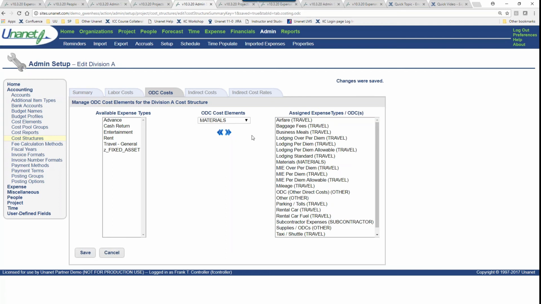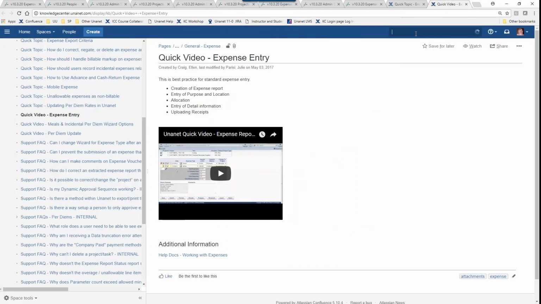However, if I had forgotten to do this, and someone has entered expense reports that are not yet mapped, it's not going to pick it up in your cost structure. So you need to contact our support team, and they can restamp the expenses if you have missed your mapping. And there's a Knowledge Center entry on that too. It's something like SQL for expense. I think it's something like that. There is an entry.